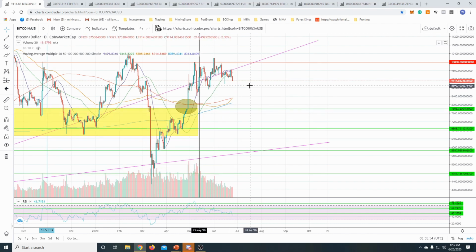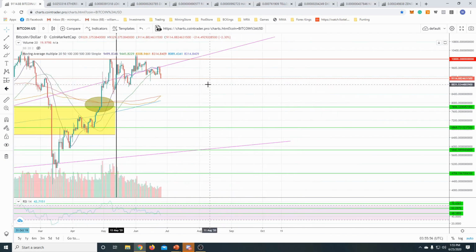The final thing I'd probably cover right now is just a little bit on this trend line. Obviously, there's this key price level at 10,000 US dollars, and the market is basically trying to break above it. It obviously won't be able to break above it easily. It has to break above it with quite a bit of volume, and that's because there are a lot of people watching the market at this point in time.